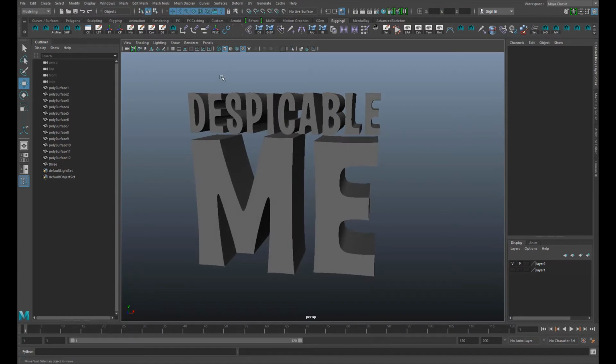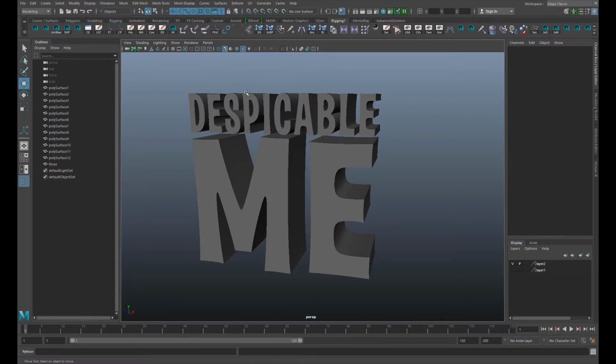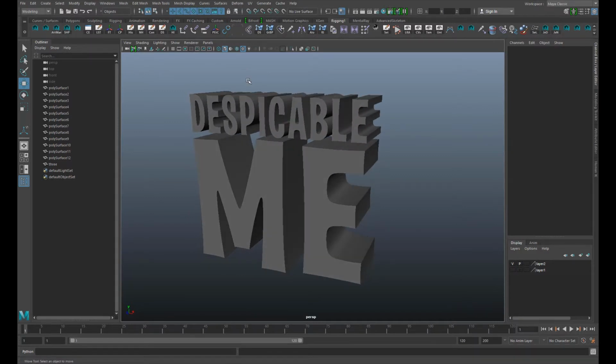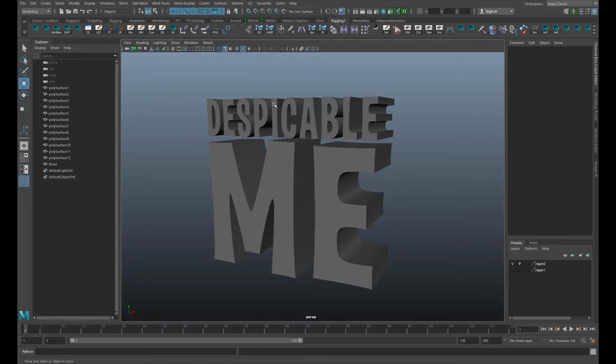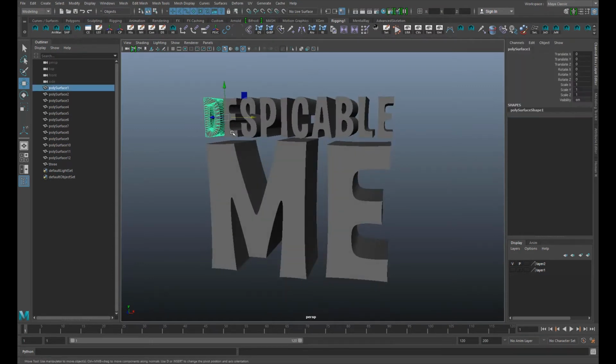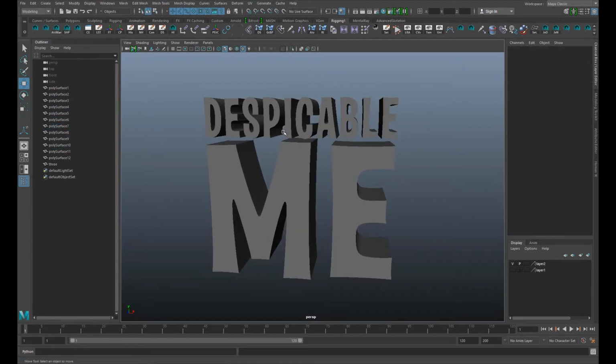Today we're going to make this beautiful Despicable Me 3 logo text in After Effects with the help of Element 3D, which is not free but is a paid plugin from Video Copilot. So the first thing we need to do is jump into our 3D software and write this text, which is Despicable Me. We need to make sure that every single letter is a separate object and also it's triangulated in order for Element 3D to read it properly.